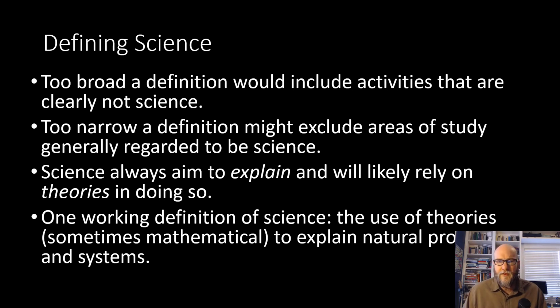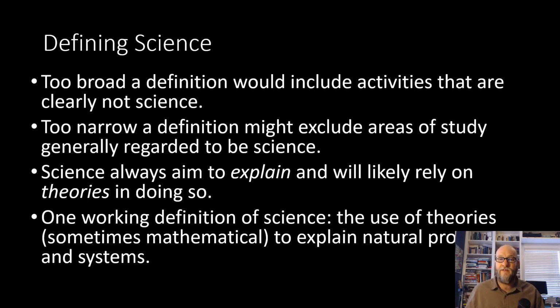So we have to think at first, what would a good definition of science look like? What sort of criteria does it need to have to be a good definition? When we're trying to define science, we want to be careful not to be too broad. If we're too broad in our definition, then that includes activities that are clearly not science. For example, an early definition of science you might come across is: science strives to represent the natural world. Okay, well, what about landscape artists? If you're sitting on the edge of a stream and painting a beautiful field, most people would agree that that's not science, but you are attempting to represent the natural world.